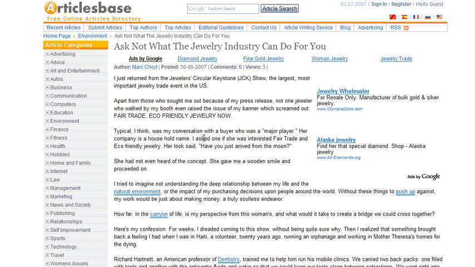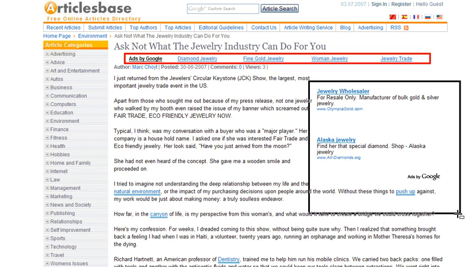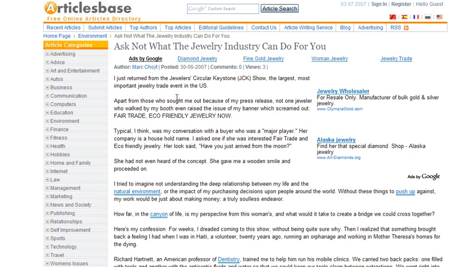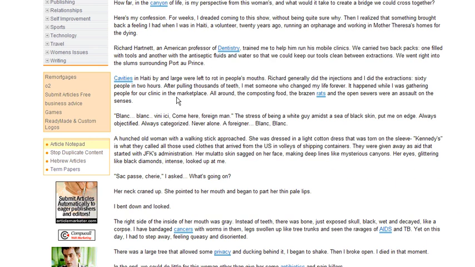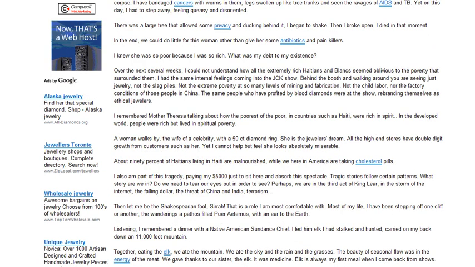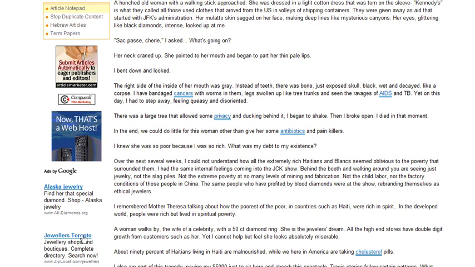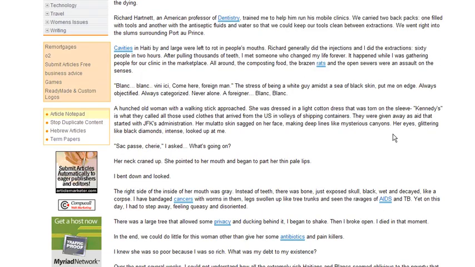Now this is a website that has lots of free articles, and you can see from that they have AdLink unit here, and a rectangle embedded into the text. And if you scroll down, they have a whole bunch of ads down the page. Now what I recommend is placing these ads above these ads right here, and also this one, so that people are more prone to click on the Adsense ads.